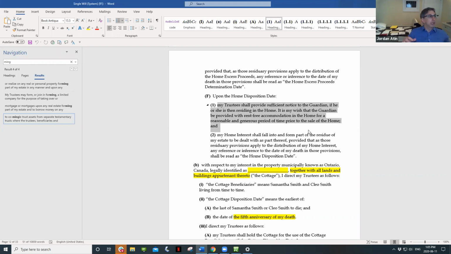And if they say, well, there's going to be none of that because the guardian is going to live in the US and they're never going to move here, then maybe I'd say, okay, then you don't need a home trust. If there's any possibility that the guardian might move in, that's when I would want to use a home trust. I hope that made sense.